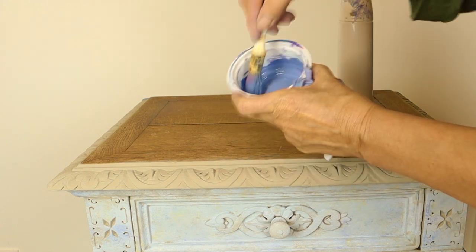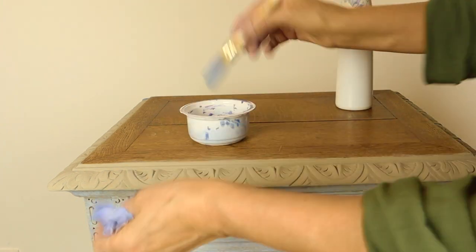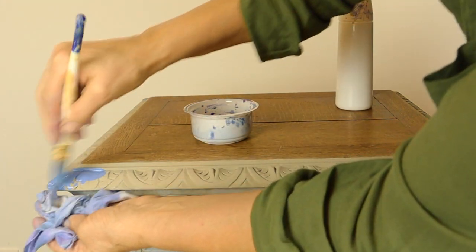I have painted the trim with two coats of French Linen first, and when it is dry, I am applying a custom-made blue wash.